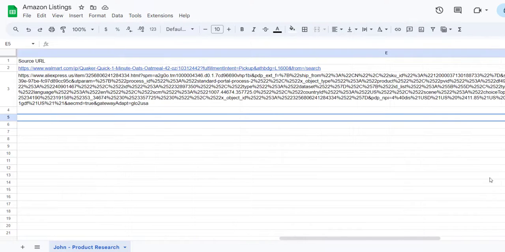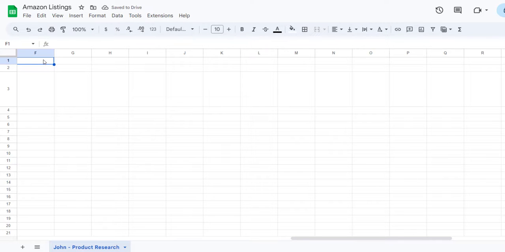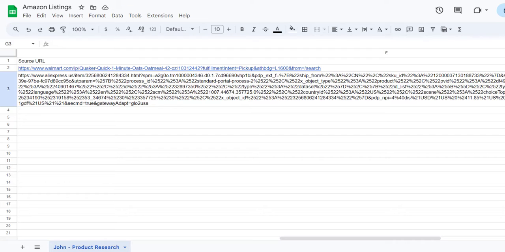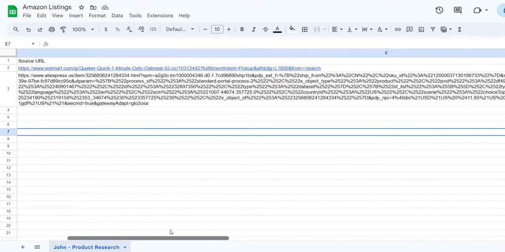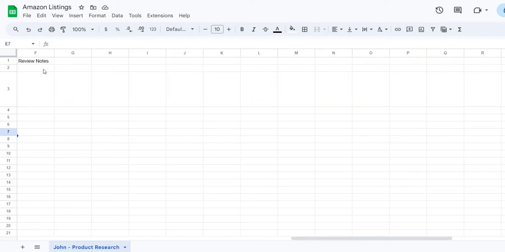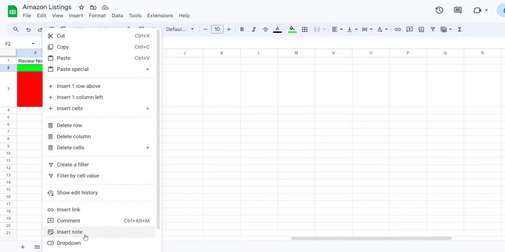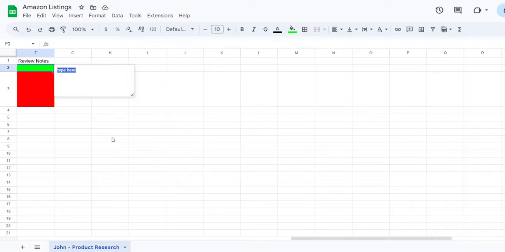You can use this section to mark the products as green or red, depending on whether they are good or bad leads. You can also write some comments to explain your reasoning and give feedback to the employees. By reviewing and giving feedback to the employees, you can help them improve their performance and learn from their mistakes. You can use this information to reward or coach your employees and optimize your business.